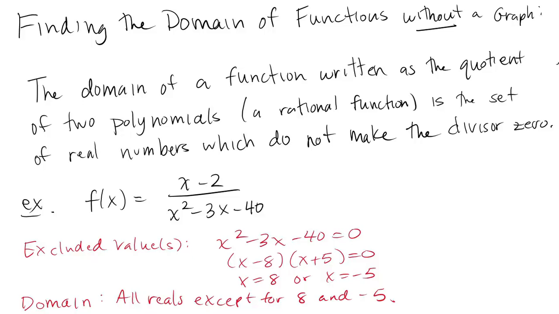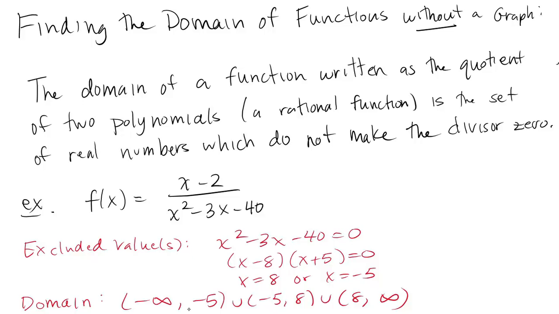Now you'll notice I didn't write this one in interval notation. Interval notation can be a little bit obnoxious when you have multiple excluded values. I'll show you what it would be for this example, but I want you to know that it'd be perfectly okay with you just writing it in words like we did here. But here's the interval notation.